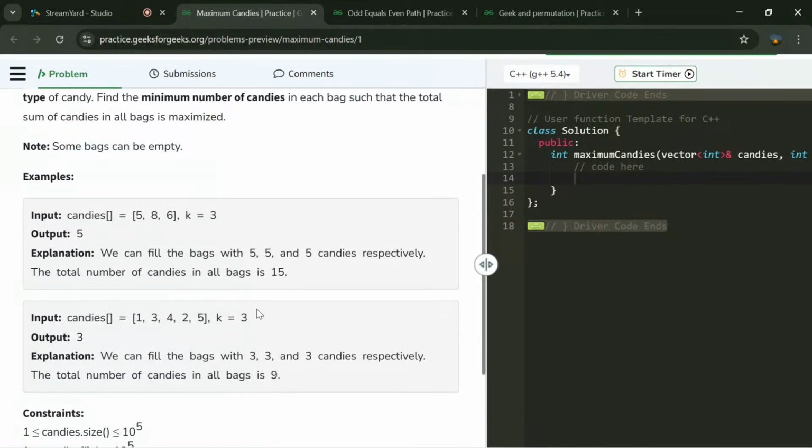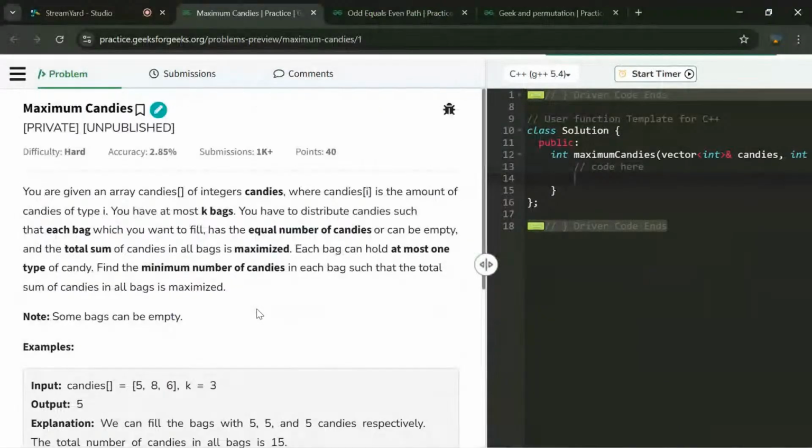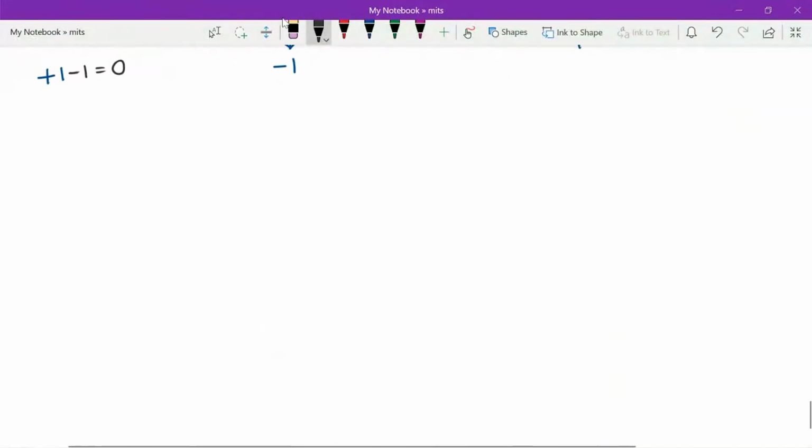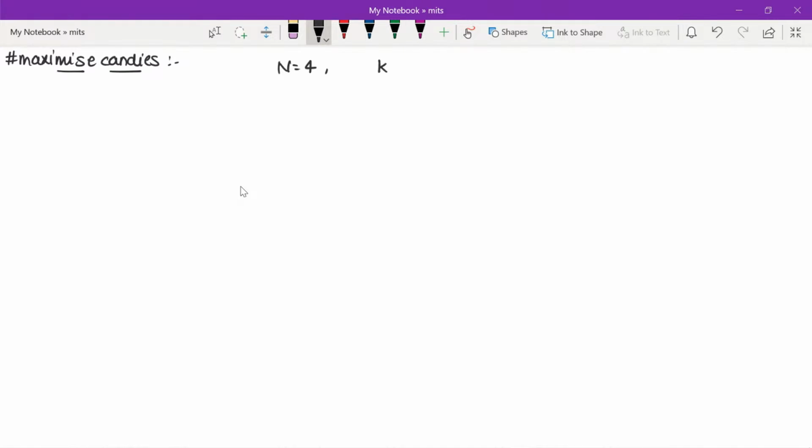So coming to this example, let me take an arbitrary example. For example, let's say n is equal to 4, and let's say k is equal to 6.